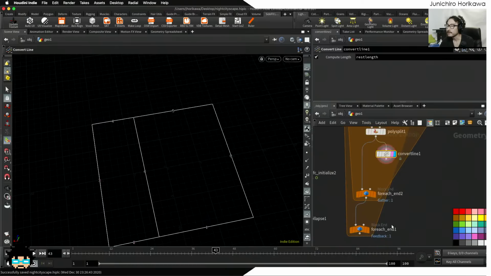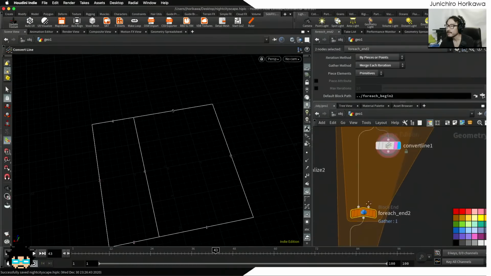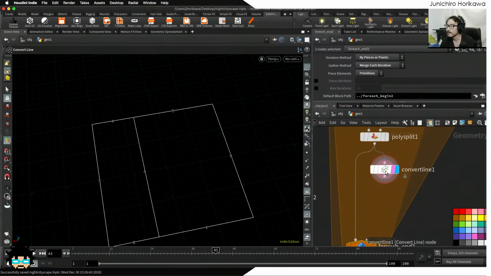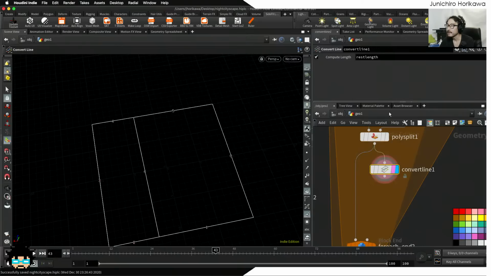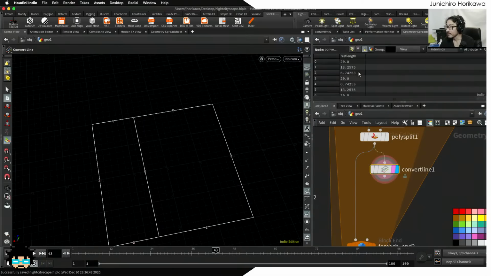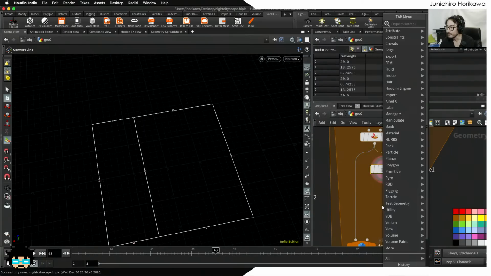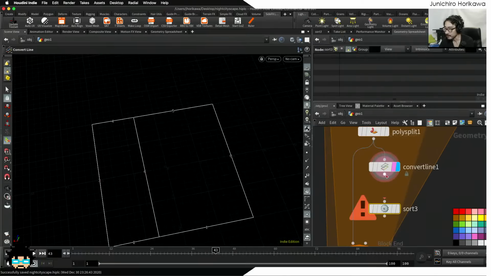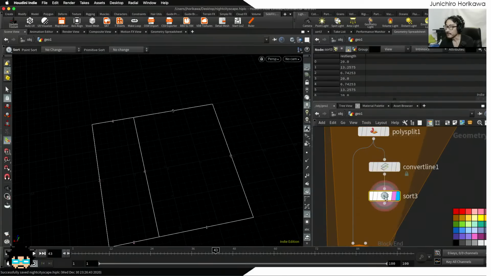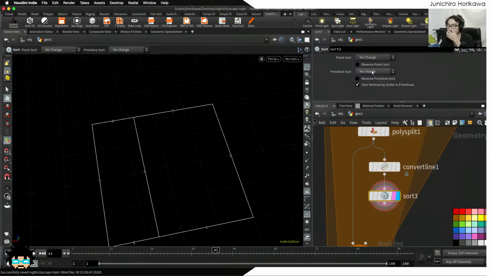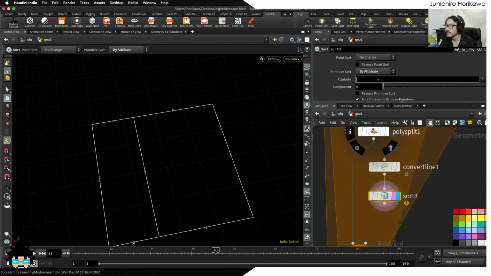So in order to check if this length is smaller or not, the easiest way I could think of to get this minimum value is to first use the sort for this primitive, the line primitive, using the attribute, using rest lengths.